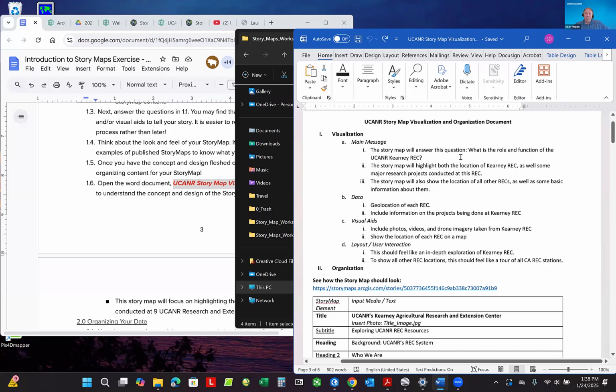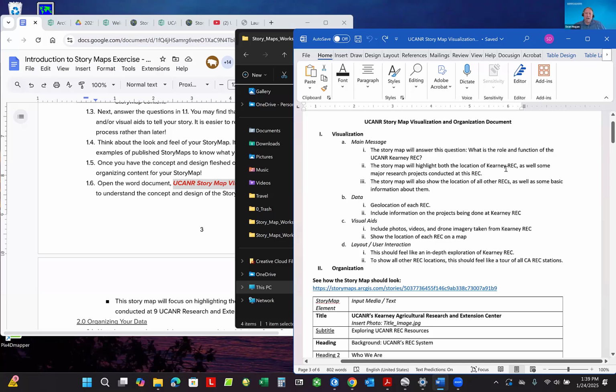By the way, this could be used as a template for any number of different things. Say, as a hypothetical situation, that you want to make a similar story map about UCANR statewide conferences. You could say, what's the main message? The story map is going to be like, what's the role of the statewide conference? The story map highlights something about that statewide conference.